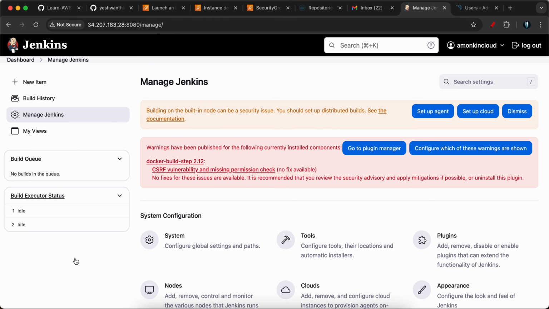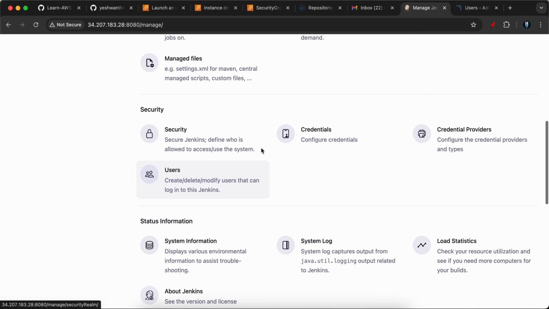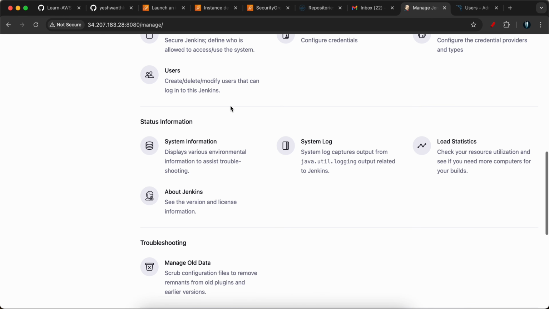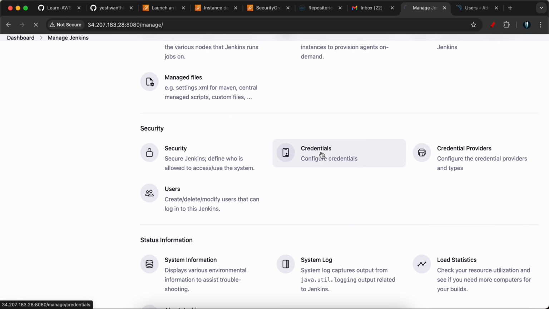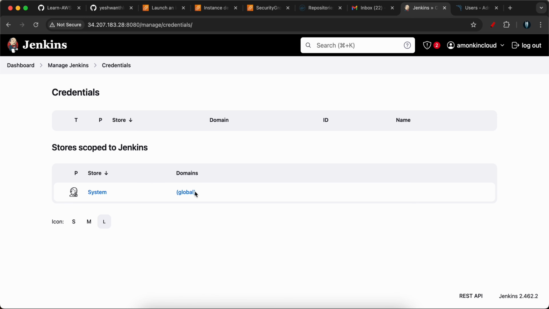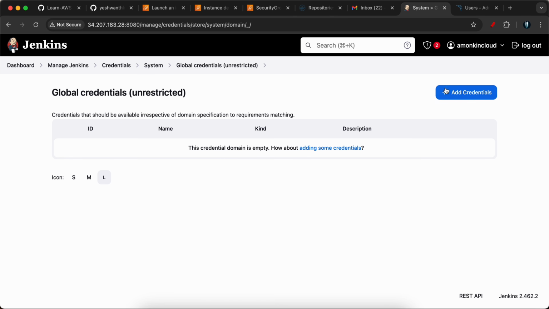I hope you are all good with this particular step. Next, we need to provide the token that we copied from SonarQube, which needs to be added on the Jenkins side. The very safe thing to do on Jenkins is to create a credential which will be accessible inside the Jenkins script. For that to happen, you should be in the manage Jenkins section, and here you will see credentials. Let's click on configure credentials, and let's click on global. We need to create a credential here.